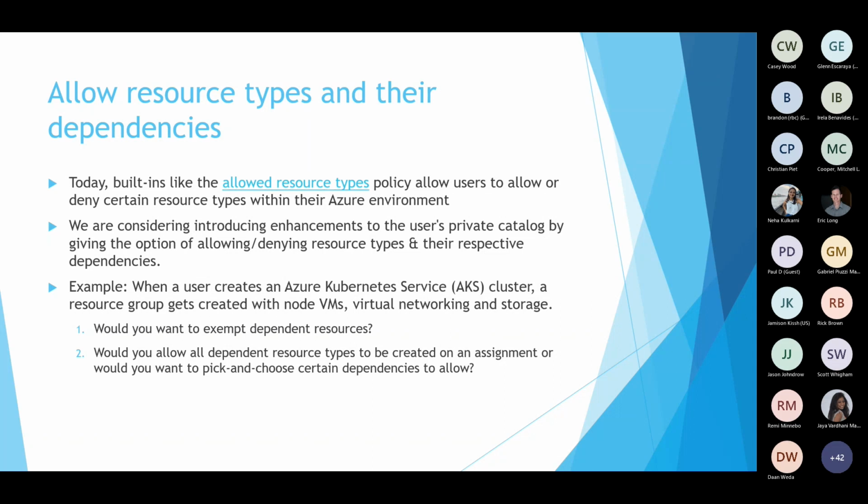Having the granularity of saying yes or no, I think, is a waste of effort, because no matter how you slice it, either you allow the AKS cluster service to create what it needs to create and manage, or you don't. If you put a policy in, it's not going to get created. You can't use that service. So either you allow it or you don't allow it. But I think you still need the granularity, because you may want to choose to create a cluster on an existing VNet, right? So VNet is a requirement, but you might not allow that to be created.